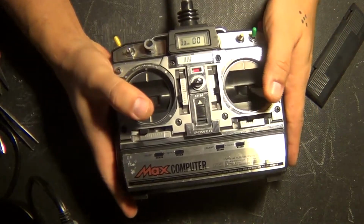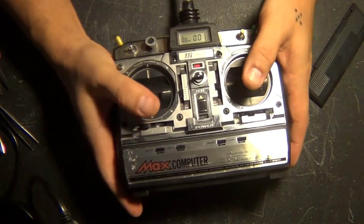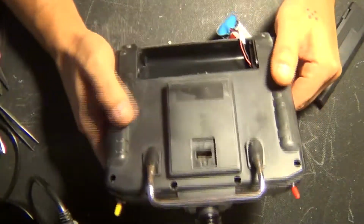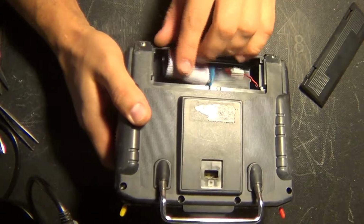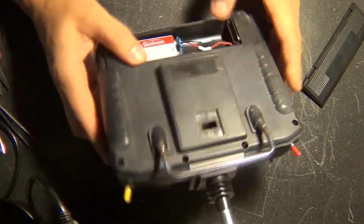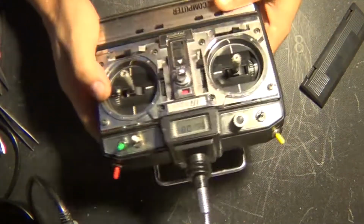Hey, pretty cool, huh? She is working. She works. There's nothing broken. All it was, was corroded. Corrosion. It just swept through everything. I really wish that I do have that cover. I'm going to keep checking. I do have more remotes.